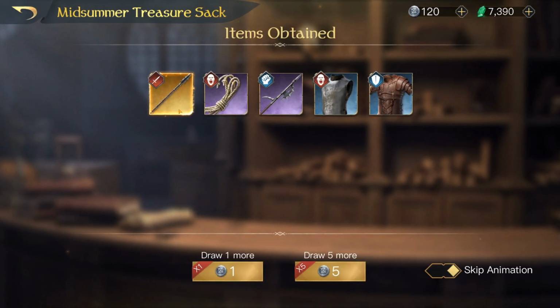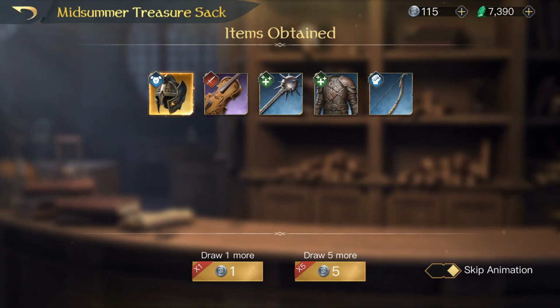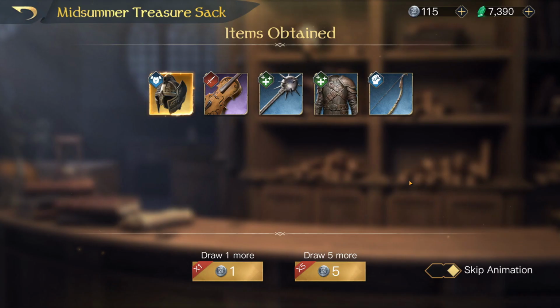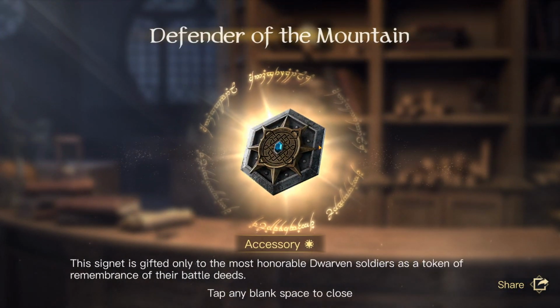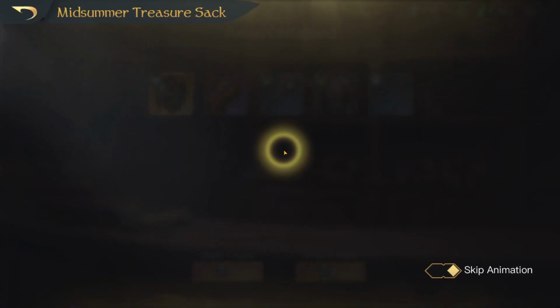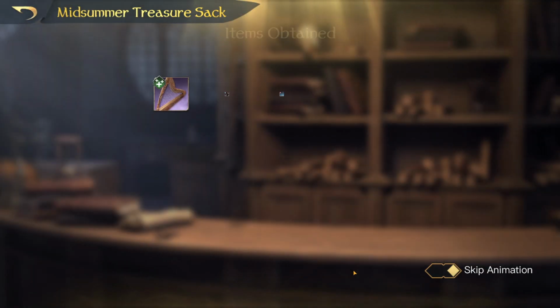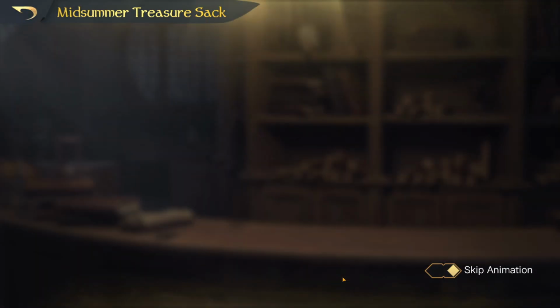Spear of the Undun. Oh, okay, another cask. I'll take that. Beautiful with Fortitude. Nice. Okay, very, very nice. I can use that for sure. And another one. Okay, we're getting a lot now. So I've kind of lost track. We've got Defender of the Mountain with, okay, Fortitude of Dwarves. Interesting. I kind of lost track where we are now. Maybe like 13 or 14 or so.